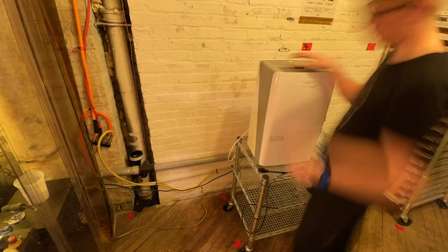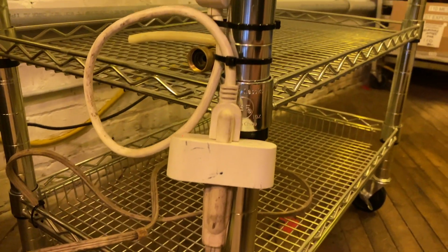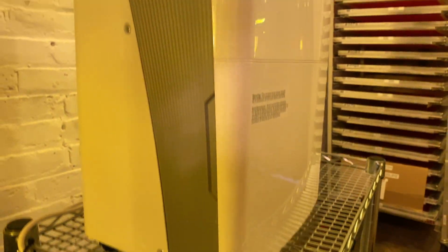But besides that, I noticed that even though our dehumidifier was set to say 30%, it would still run continuously, even when the other sensors were reading way lower. So I trust these sensors way more than a machine that has an incentive to run more than it needs to, so that I have to buy another one. So I set it up to turn on and off based on the humidity sensor above the drying rack. And next we'll be getting the heater on the same sort of automation, because the temperature directly affects the humidity and the ability to dry screens quickly.